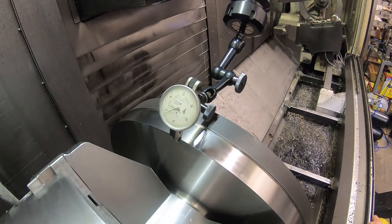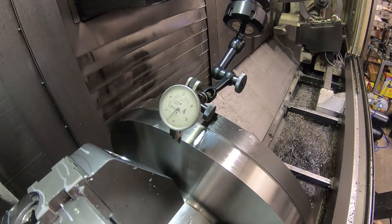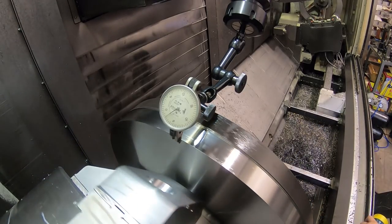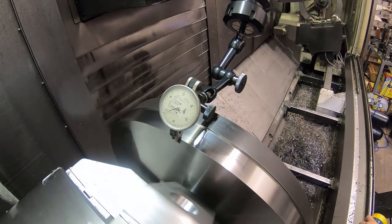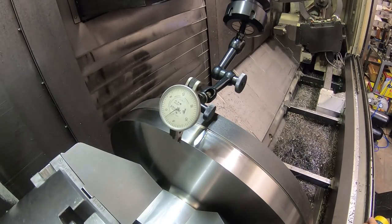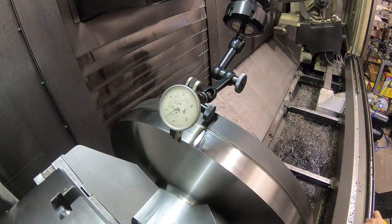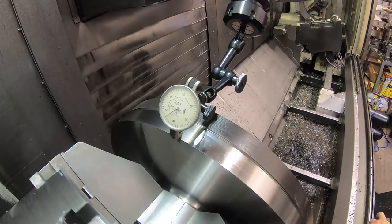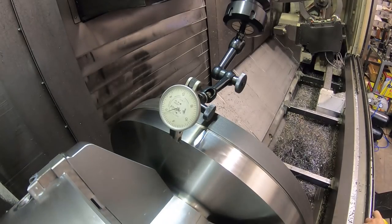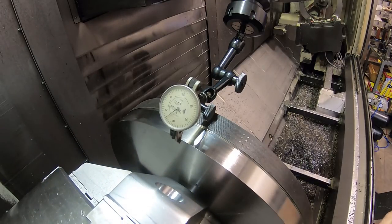I got that one spot that's a little bit warped on this flange. You can kind of see it there. Tightening those jaws distorted this flange a little bit. There's a spot right there where it runs out more than it was before I had those jaws tight. That might be as good as it's going to get. See, there's this one spot right there that, unfortunately, it's kind of like the flange is warped or something. Let's see if I can hit it.